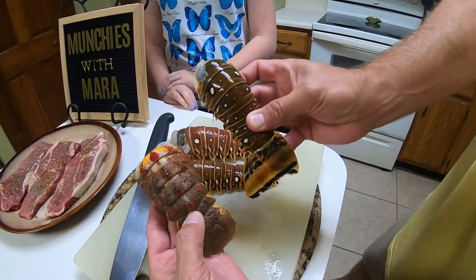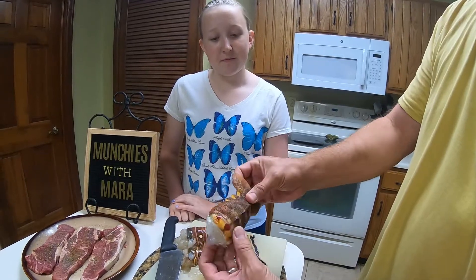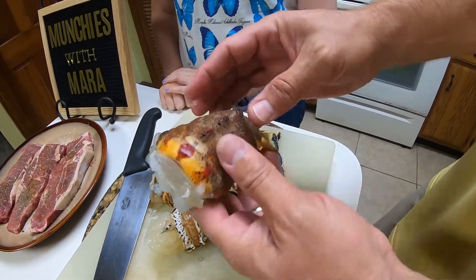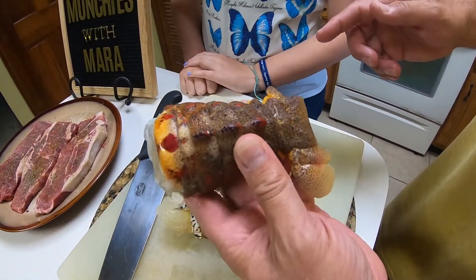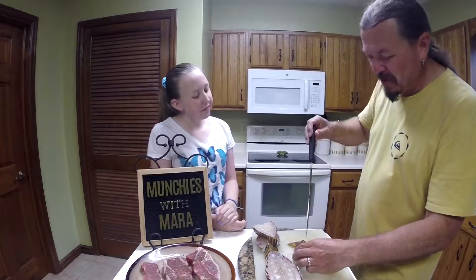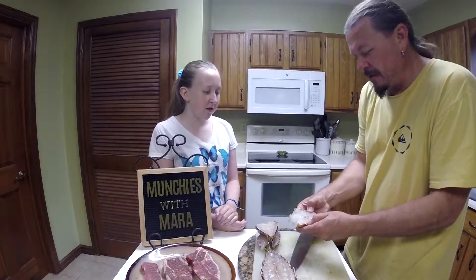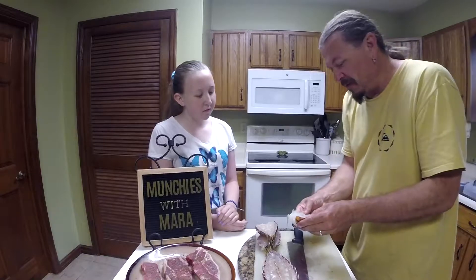We're going to go ahead and prep our lobster tails. The spiny lobster tail — this is what you're going to see in Publix, the normal style lobster tail that you expect. What we have here is a slipper lobster, sometimes called a shovel nose lobster. It's a different style of crustacean, but it has a very similar type tail and it's just as good eating. I was going into a hole looking for a spiny lobster and this guy just came out, so it was in the bag and on the plate. The slipper lobster's shell is a little bit tougher than the spiny lobster. I go to one of the top joints, straight down, straight back. The meat is actually a nice white meat compared to the spiny lobster, which is sometimes kind of opaque.